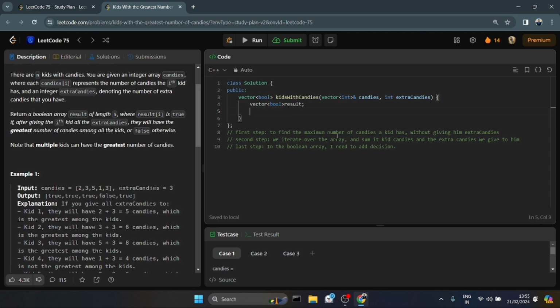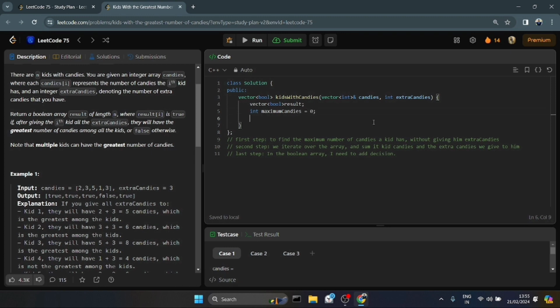The first step is to find the maximum number of candies a kid has. So let's make a variable, maxCandies. Initially I initialize it with 0 because I know there are no negative candies we can provide.